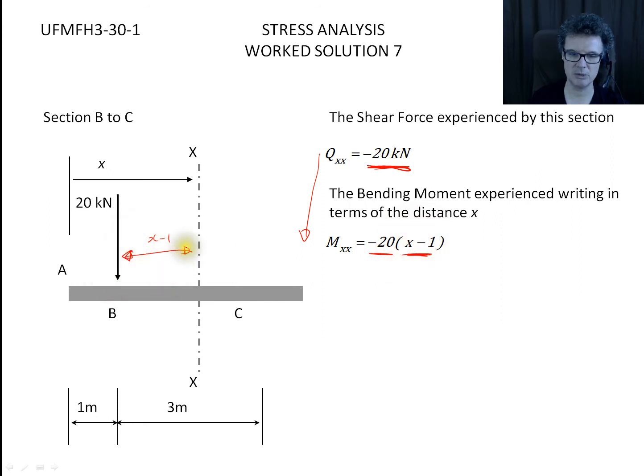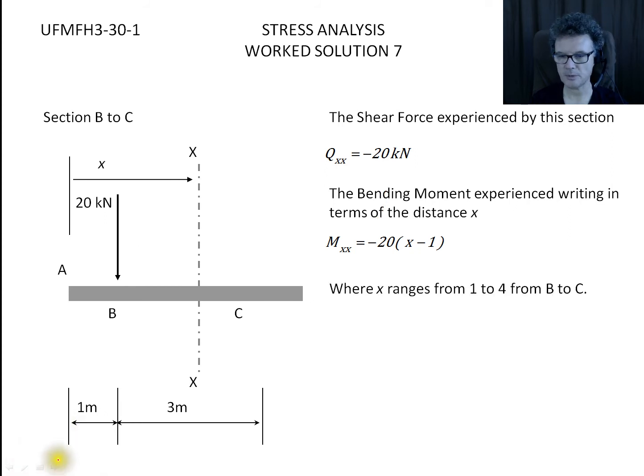That seems a bit too easy. So that's all I'm doing. I'm going to use this. That's part of the UE convention. Makes it nice and easy. So we just take our minus 20 value, drop it down, then multiply it by the distance from the pivot there, which is x minus 1. So that's going to be true for when we're between B and C, which happens to be between 1 and 4.